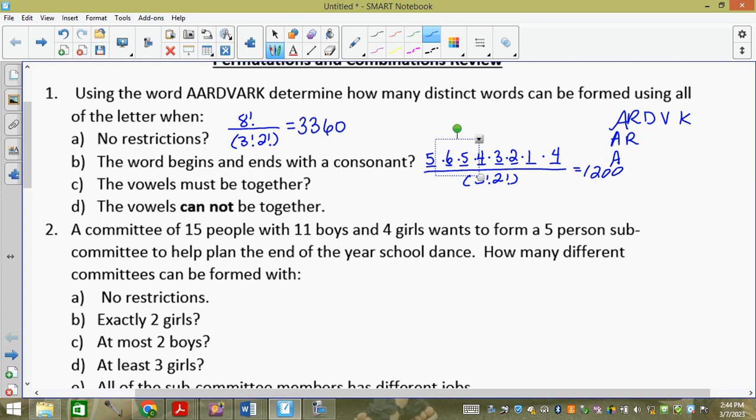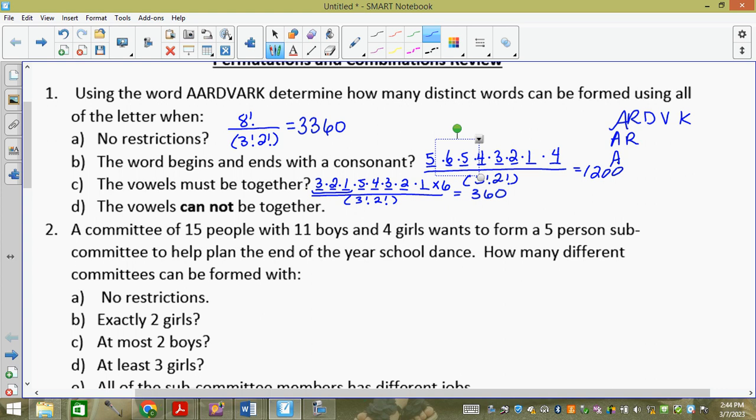This one, the vowels must be together. There are 3 vowels. I hook them together. 3, 2, 1. And then I have 5, 4, 3, 2, 1. And if I said together at the front, that would be it. Correct? Because it said together, what do I have to still multiply by? 6. It's always one more than the hook together number. And when I do this, I should get 360, I believe.